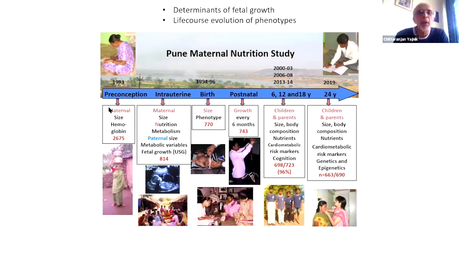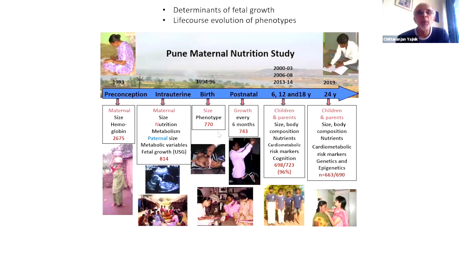So we followed them every month for their menstrual dates. And every 3 months, we did their detailed anthropometry as a surrogate of their nutrition. During 3 years of study between 1993 and 96, 814 women became pregnant and delivered in our study. We studied them in detail 3 times in pregnancy for their anthropometry, nutritional intake, physical activity, metabolism, blood pressure, fetal growth by ultrasound, and father's size and father's metabolism. So a very detailed study, 2 to 3 times in pregnancy, to document maternal nutrition and physical activity and other aspects of exposures which the baby gets in pregnancy.